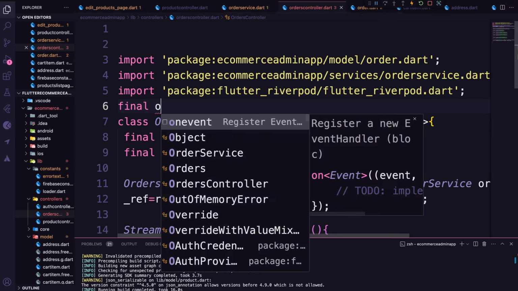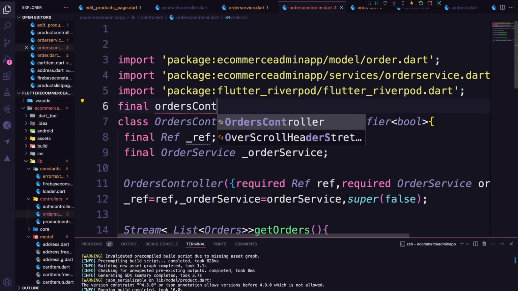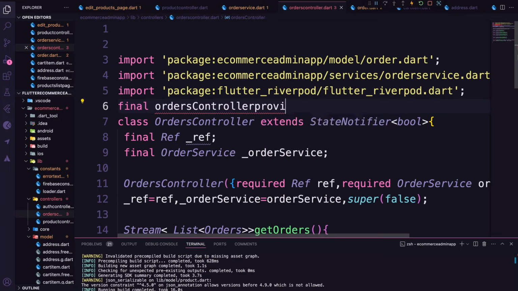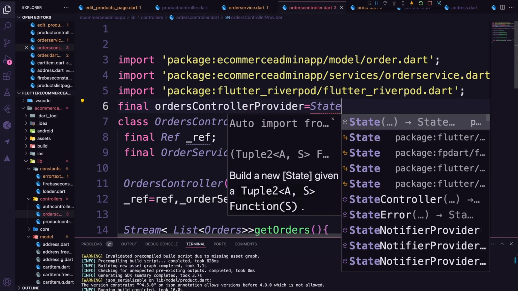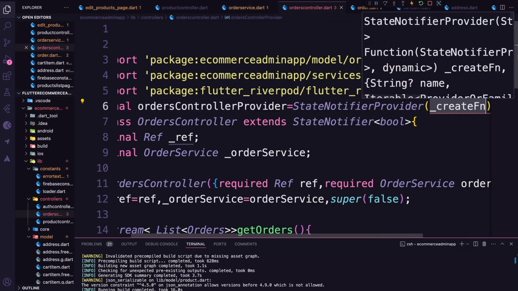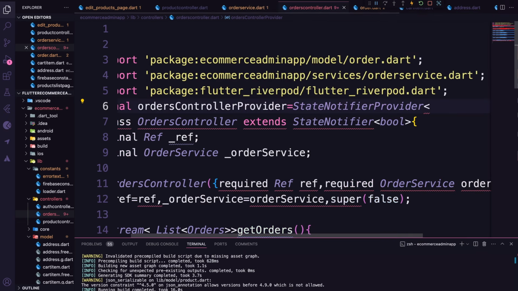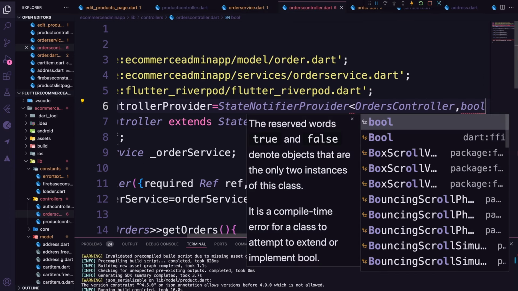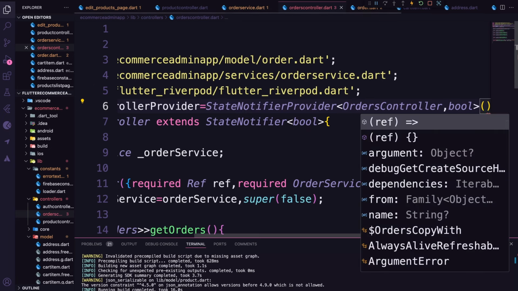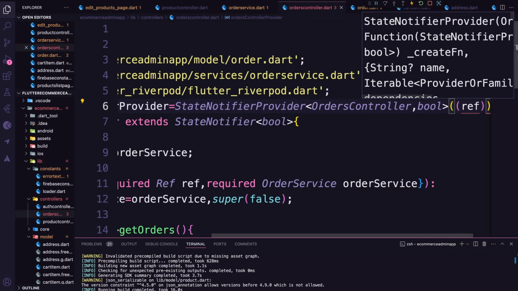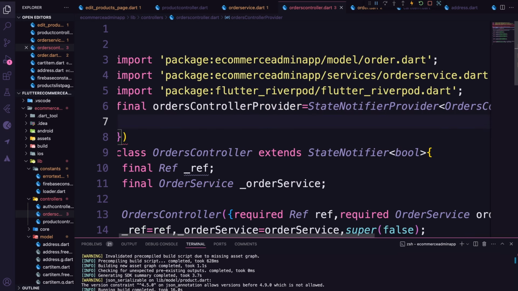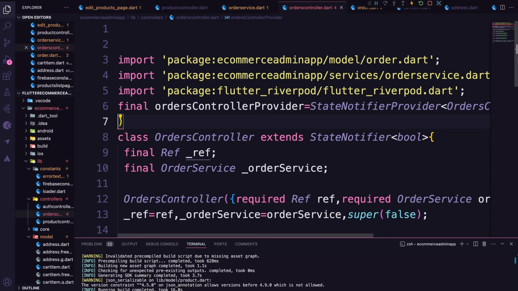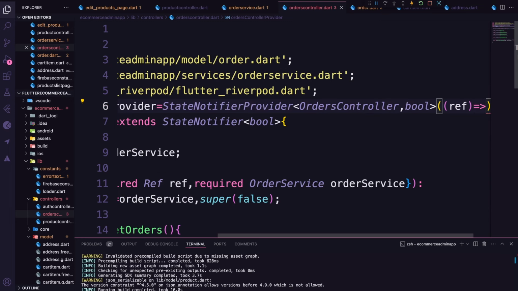So I'm just going to say final orders controller provider equal to state notifier provider of type order controller and its state, which is a bool value, and then we need to pass in the reference object, and then okay, so I made a typo. It's supposed to return the order controller.